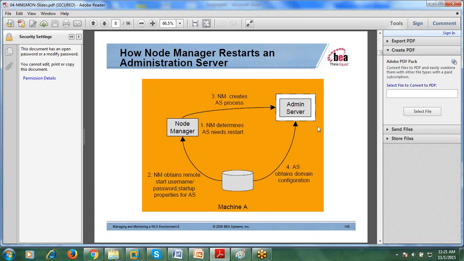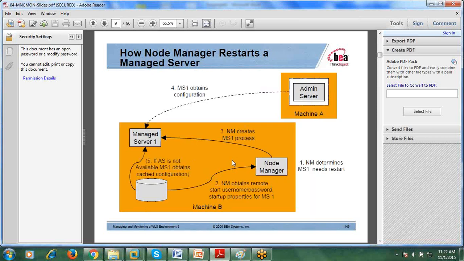It creates one process for the administration server by the node manager, and the administration server is running after that, and it can obtain the entire domain configuration because that is persisted in the domain. Once the admin server is started, it obtains the entire domain configuration.